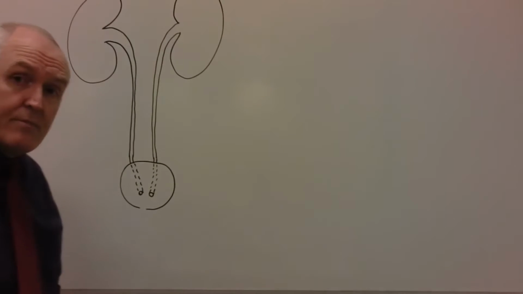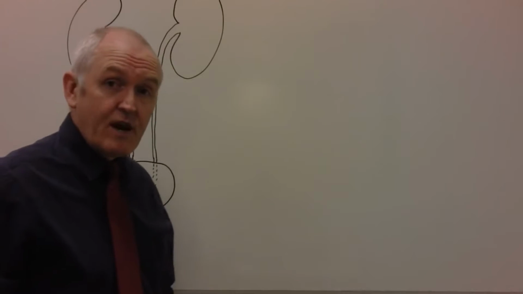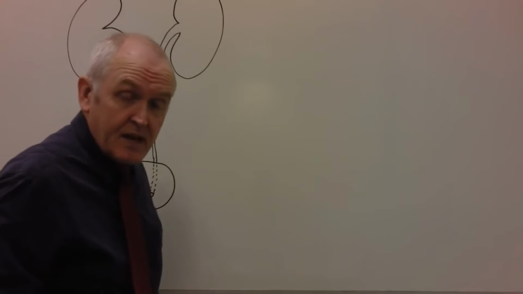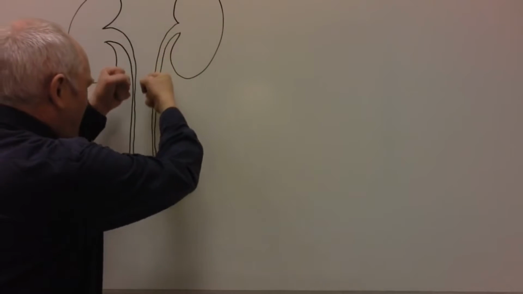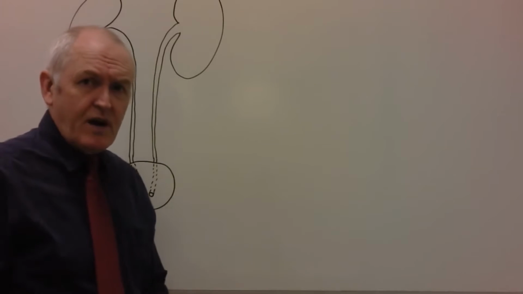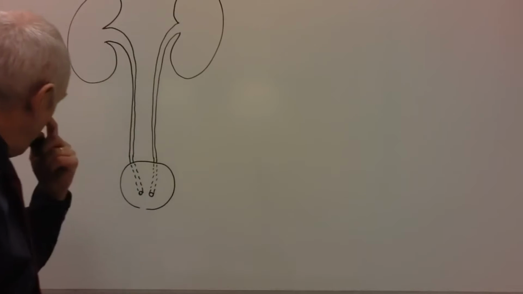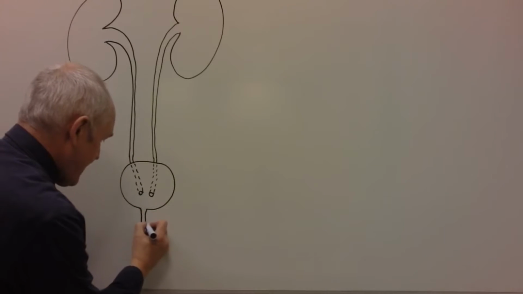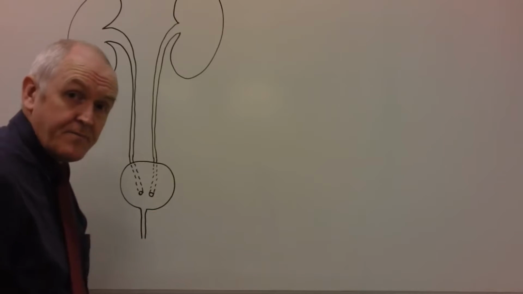And that's important to know about, because when patients get ureteric colic, if they get a stone stuck in their ureters, then the muscular wall of the ureter tries to push that stone down. And that causes the extreme pain of renal or ureteric colic. And then the exit from the bladder is the urethra.